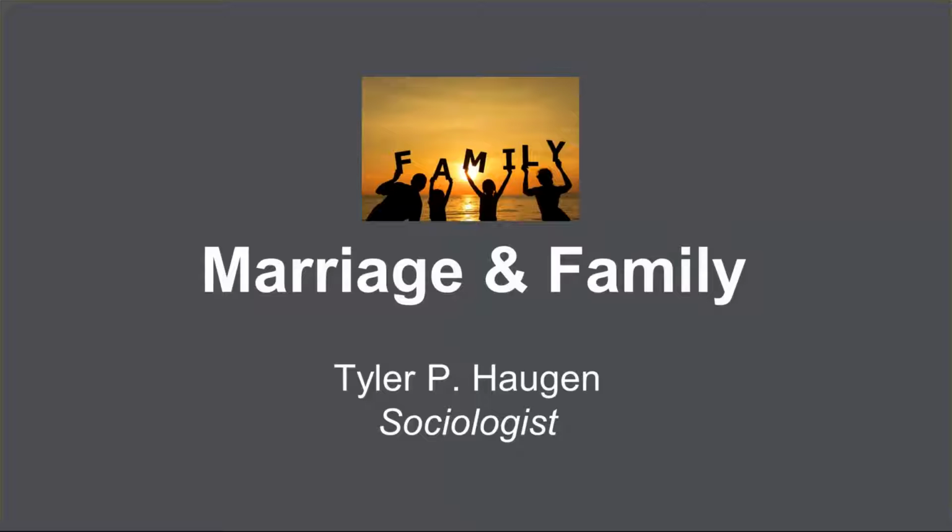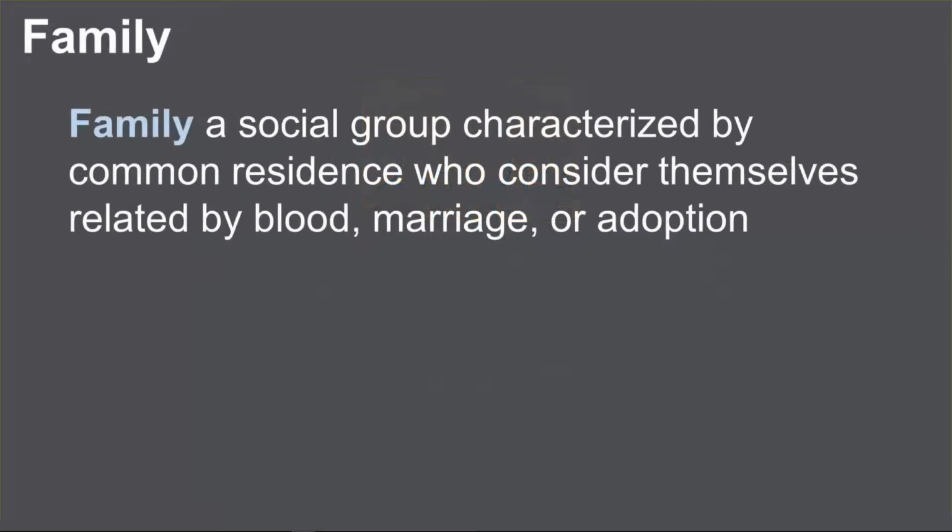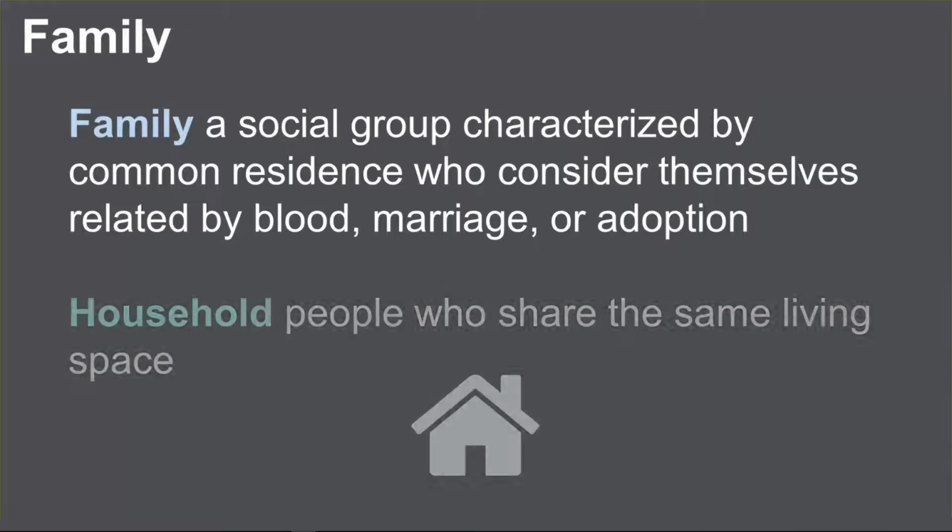In this module, we're taking a look at marriage and the family. First, let's talk about what the family is. The family is a social group characterized by typically a common residence who consider themselves related by blood, marriage, or adoption. Household, on the other hand, is really just the people who share the same living space.